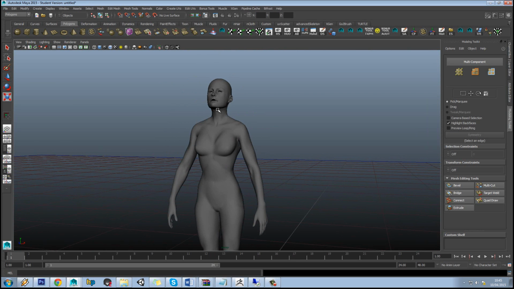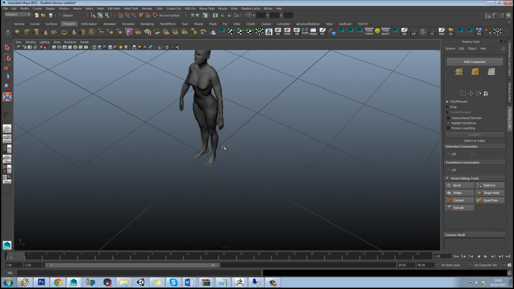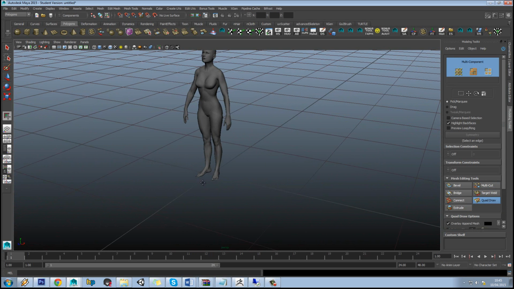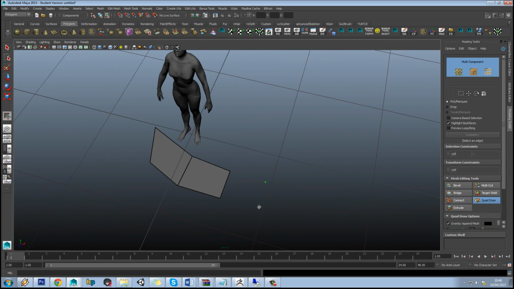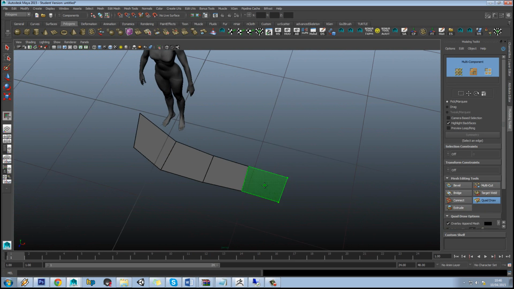Okay, so the first thing we need to do is make sure you've got your modelling toolkit activated, which is just this button up here, and then you'll see your modelling toolkit here. You can actually tick on auto activate modelling toolkit as well, so it's always on. You can see we've got the Quad Draw tool down here, and just to show you, if I just activate this straight away and just start clicking and then hold shift and left click in the middle, that will make a face. Then click again and you can just keep building up faces.